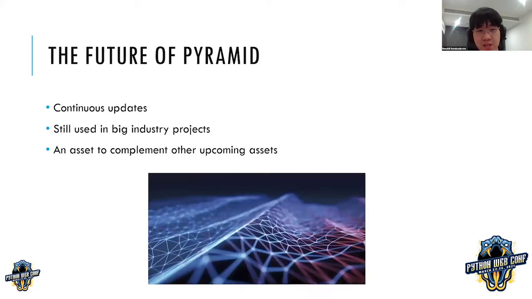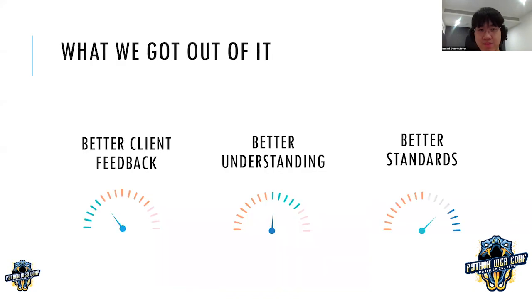In the future, Pyramid, essentially, will continue. We're definitely going to still have continuous updates on how it's going to go. It's still going to be used in big industry projects, I'm sure, because I believe it's already used in some as well. And it's definitely going to be an asset to complement other upcoming assets. Like I said, I believe Pyramid is meant to be built with other assets as well. When I say Pyramid is great, it doesn't mean it has to be built alone, and doesn't mean that everything has to be based on Pyramid. It can be based on something else as well. It just serves as a tool and a framework for you to build on.